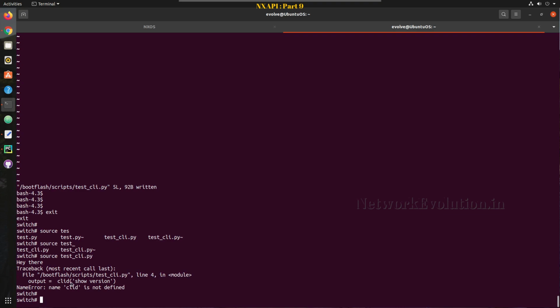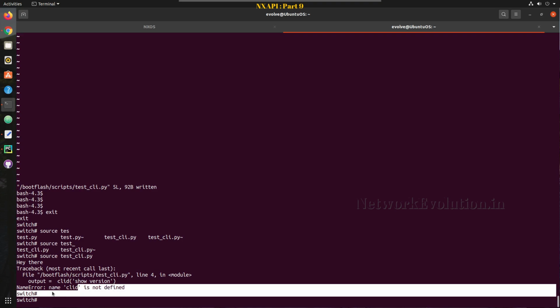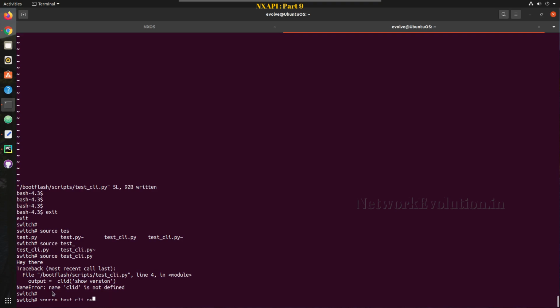So here I'm getting a name error because I haven't imported CLI. So let me edit it from here itself. Run bash, vi /bootflash/scripts/test_cli.py.